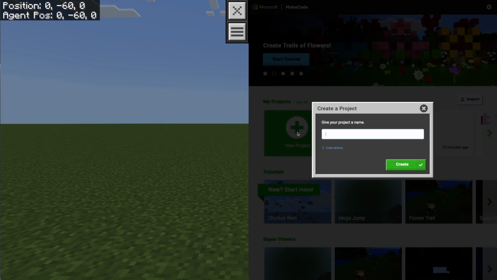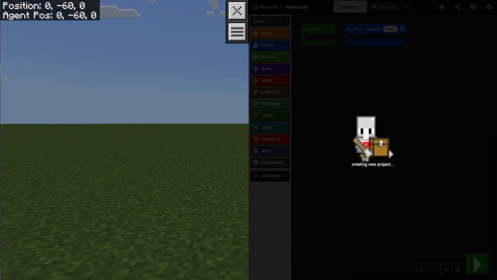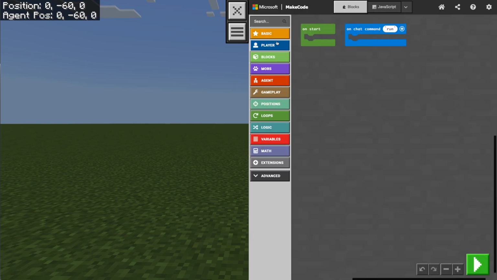But when we create a new project, right, we can say my code. I can just add code on this, right? So probably the easiest way to invoke something is to type it into the chat. I'll show you what the chat is in a second. If I click run, or sorry, if I enter run, it's going to do whatever's in here, right?